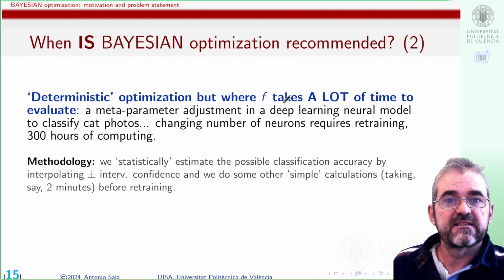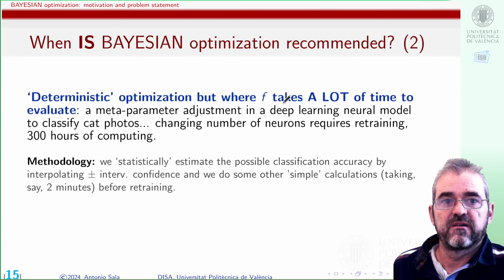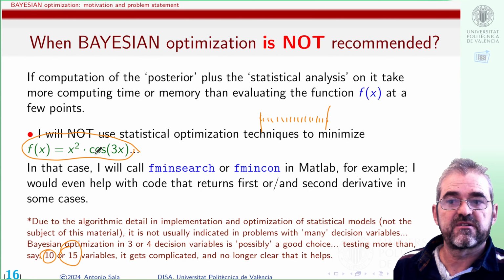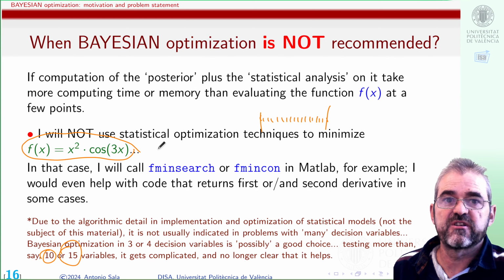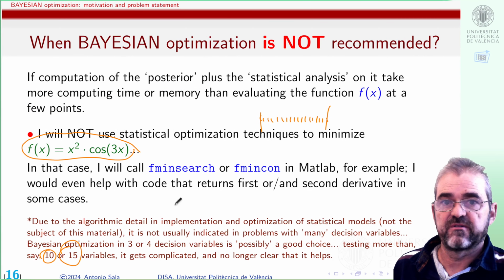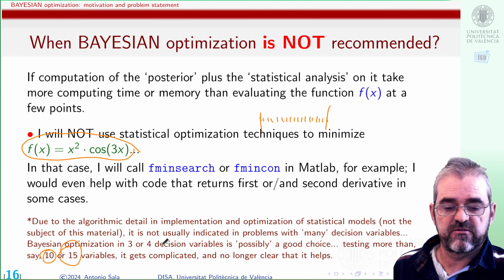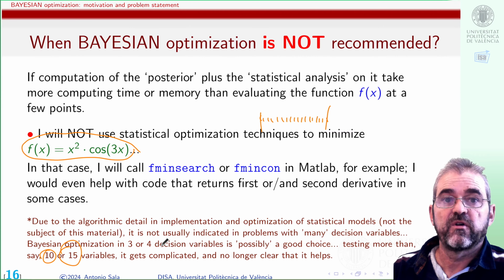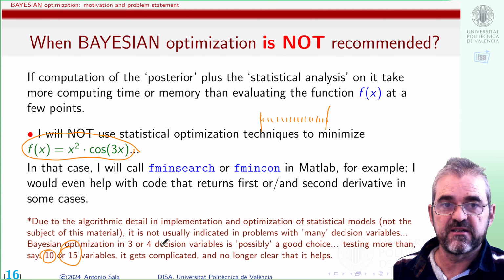This fluid dynamics, neural network training, whatever stuff, well, it was not initially thought for that, but it is widely used also to avoid taking hundreds of hours to compute. And then we have the sine of x minimization, in which I would never use Bayesian optimization unless I am making a tutorial video on it. And I would never use it optimizing 25 variables, of course. Then we'll finish the video with a couple of remarks on the relationship between deterministic and Bayesian statistical optimization.